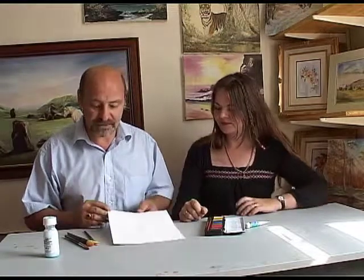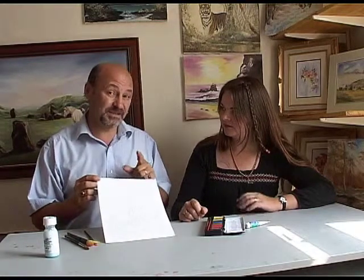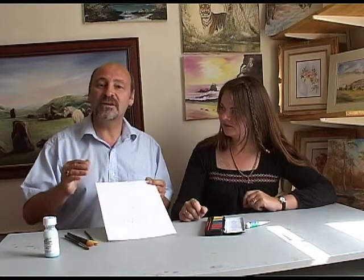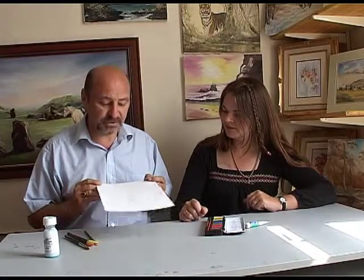And it's a pure white paper with a cellulose finish, as opposed to a cotton finish. Because quite often with cotton papers, which are quite expensive, they do take a long time to dry out. And that's one of the common problems that watercolourists have - they're painting onto a damp surface rather than a dry one, and you tend to lift the colours off that you previously put on.